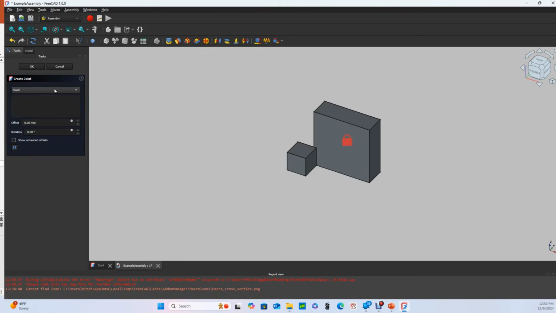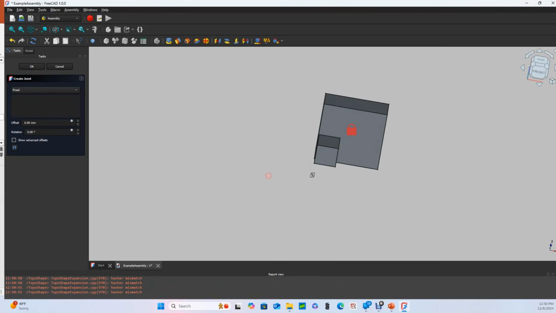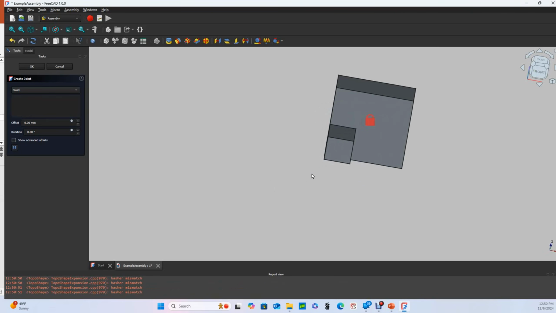Now I'm only interested in the fixed joint in this video, so let's leave it there. Next, note this empty window here. That's where we want to list the two entities we're going to join. I could have selected the two entities before hitting the fixed joint button, but as soon as both are selected, the parts are going to snap to the selected joint, and I want you to note the current positions before that happens. So my small box is currently aligned with the bottom left-hand corner of the simple box, and we have some offset between those two faces.